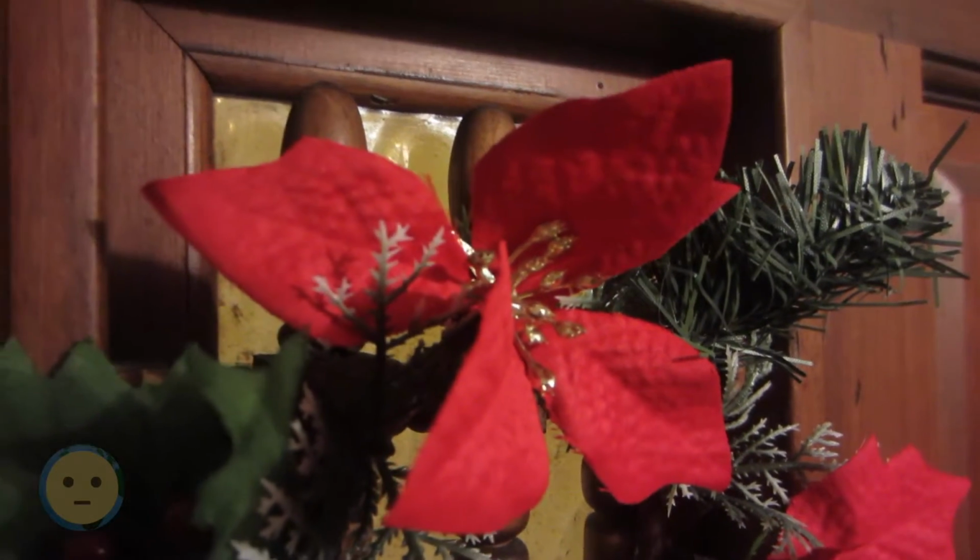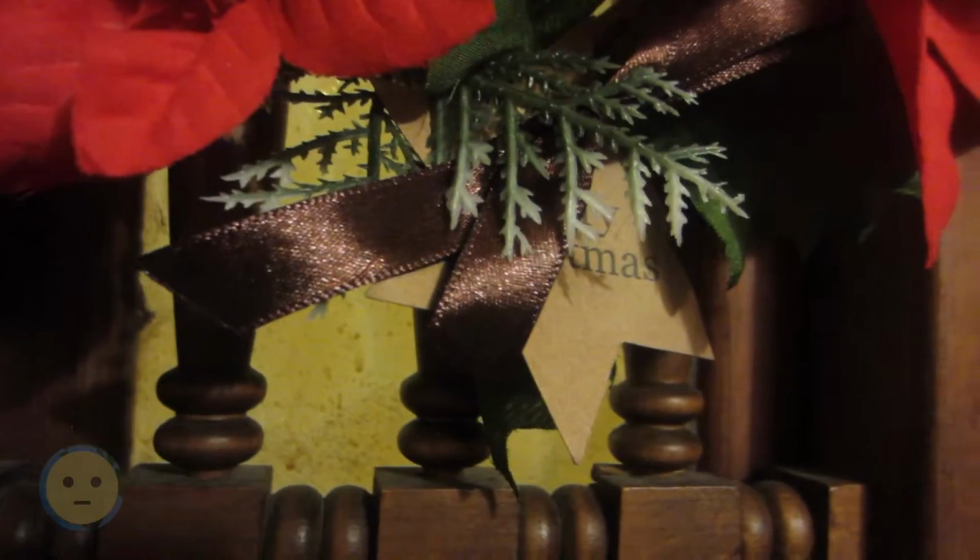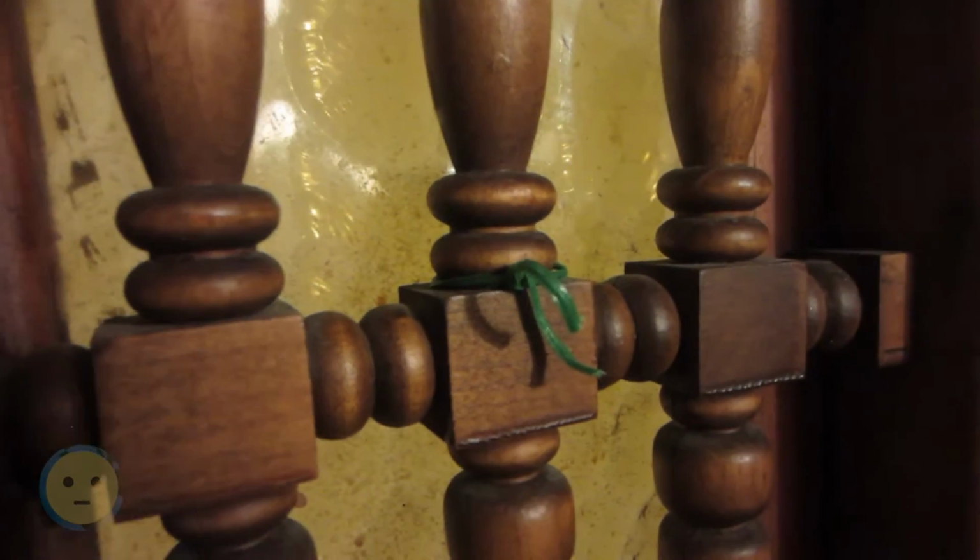But yeah, it's a really nice detail, obviously made in China. But it's a super simple, easy way to show some holiday cheer with this little door wreath. You have fresh ones that are super expensive. This is just a little something. I hooked it on with a little twist tie, as you can see there. Everything's plastic, but the colors are really bright and vibrant, and I'm just going to bring it out every year.